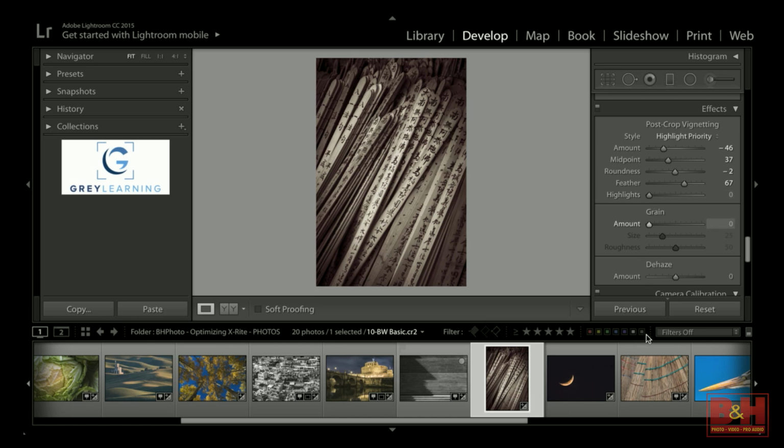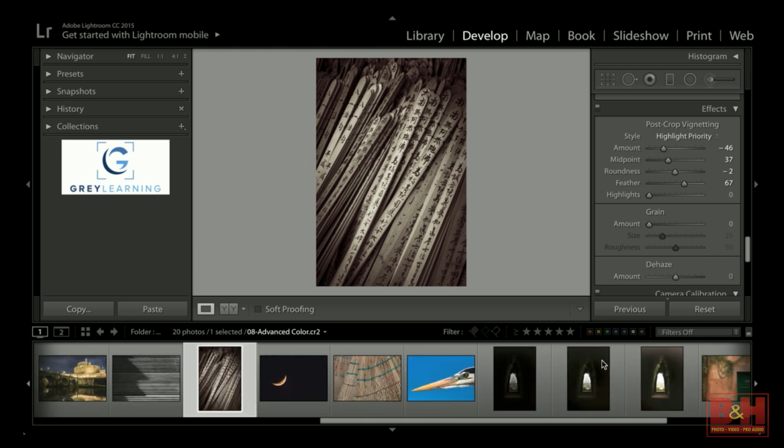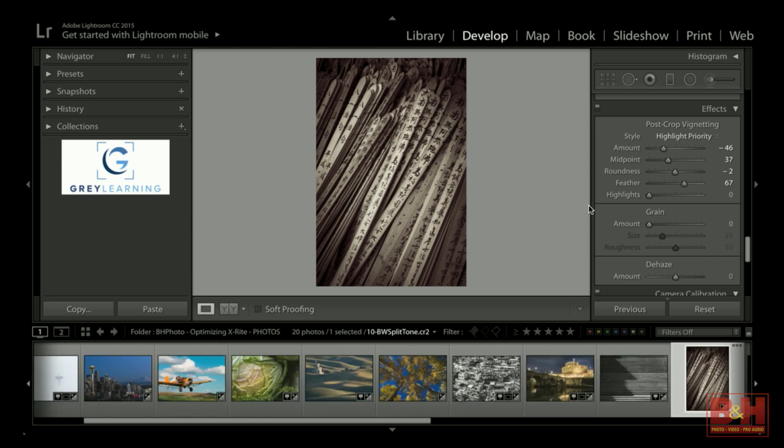Highlights, by the way, this image does not reflect the highlights control. Let me see if I have one that does. I don't think I really do. But with highlights, if you photograph a scene and the sun is in the frame and you apply a vignette, well, if we're trying to mimic lens vignetting, that sun is way powerful and it's going to overpower the vignetting that the lens would otherwise cause. With highlights, we can essentially mimic that effect. We can let those bright areas shine through the vignette. So we can brighten up the very brightest areas to make it look a little bit more realistic. Because after all, if the sun's in your frame, it's probably not going to be vignetted in that area of the photo.